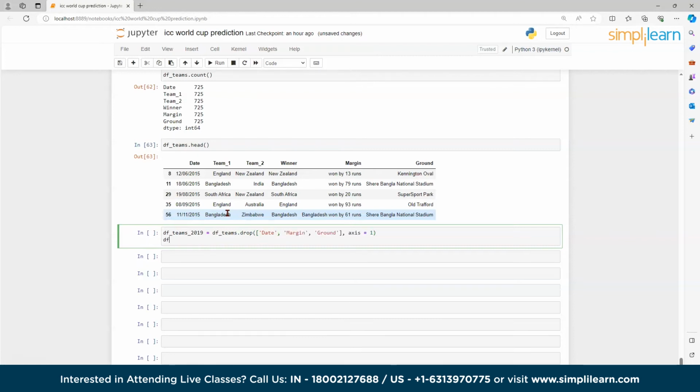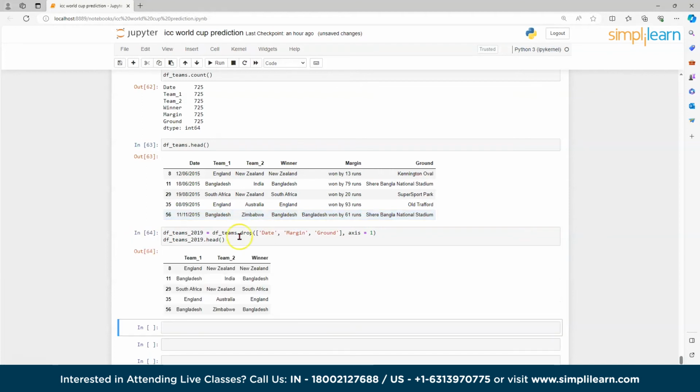Then df_teams_2019 dot head. As you can see, we have removed the margin, the date, and the ground.